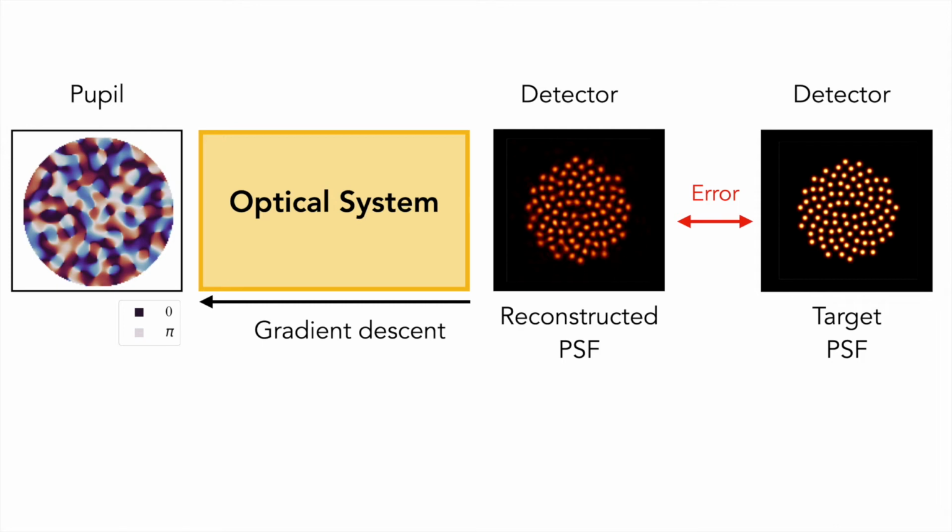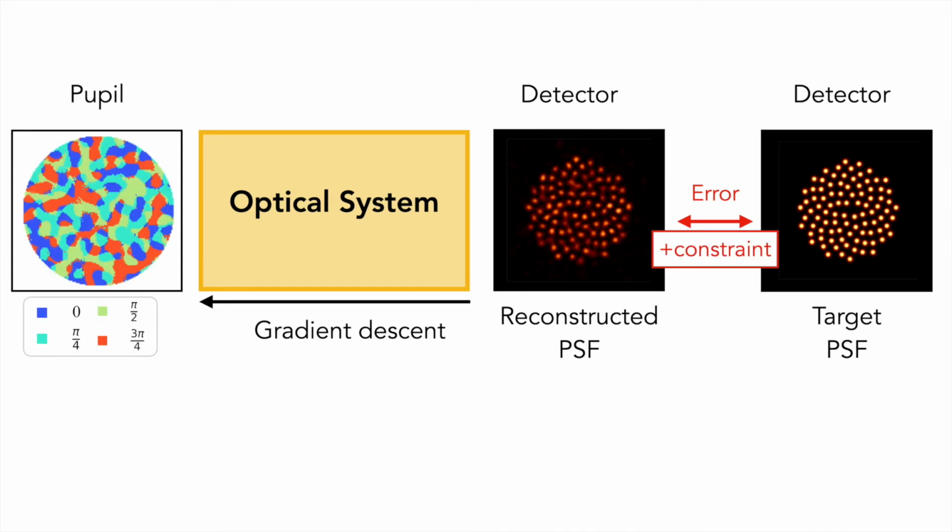Here is an example where we performed phase retrieval on this weird looking pattern called the quantum monodromy pattern. So right now, this is just a straight phase retrieval. If we wanted to add a constraint, all we need to do is add a term to the objective function. So in this case, for whatever reason, we've decided to impose a 4-phase coloring on the pupil. And so all we need to do is add in a term that penalizes phase values deviating from our 4 allowed phases.